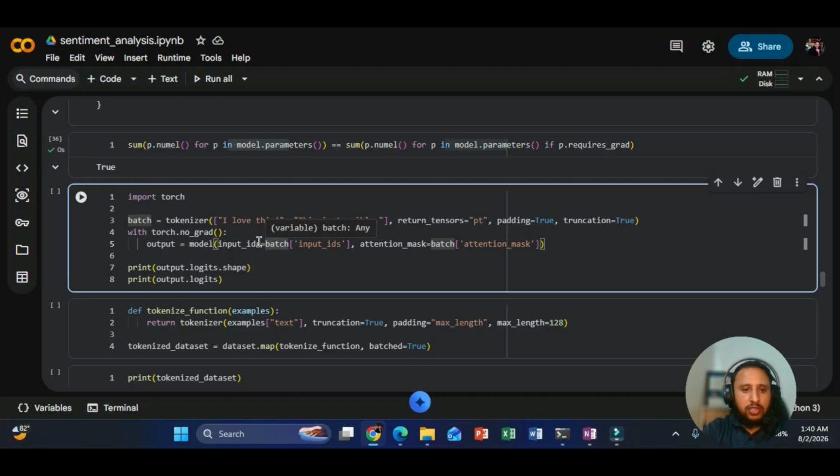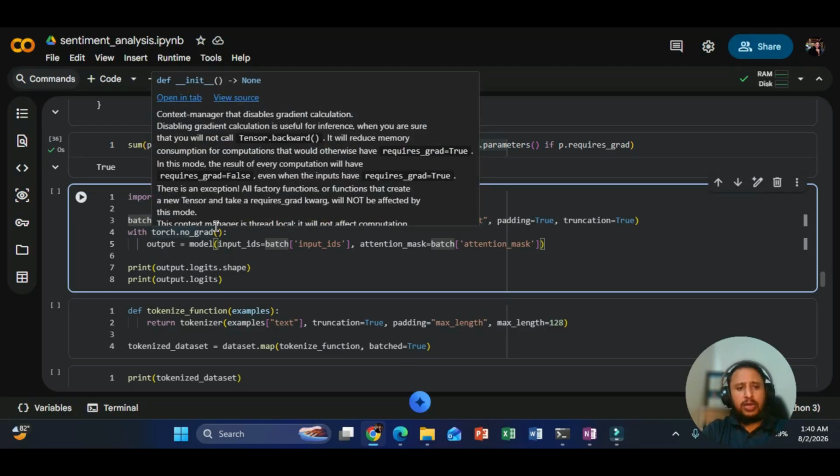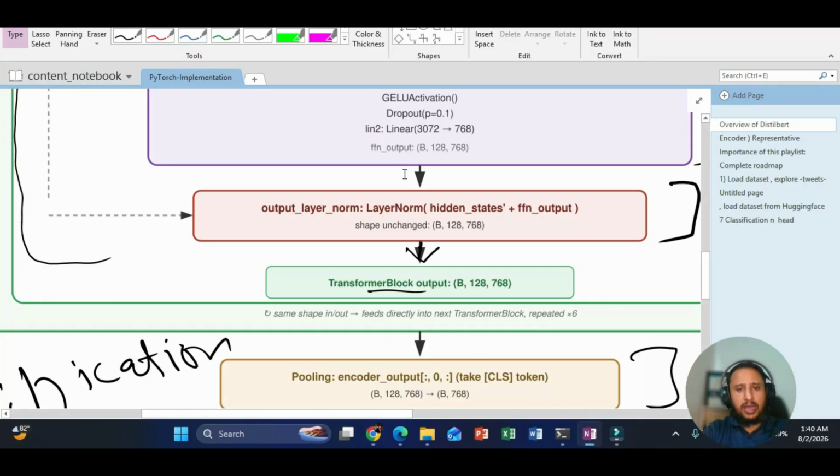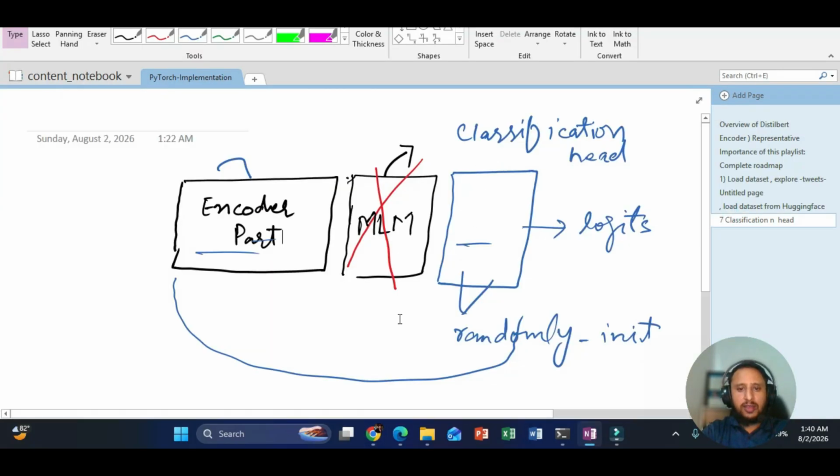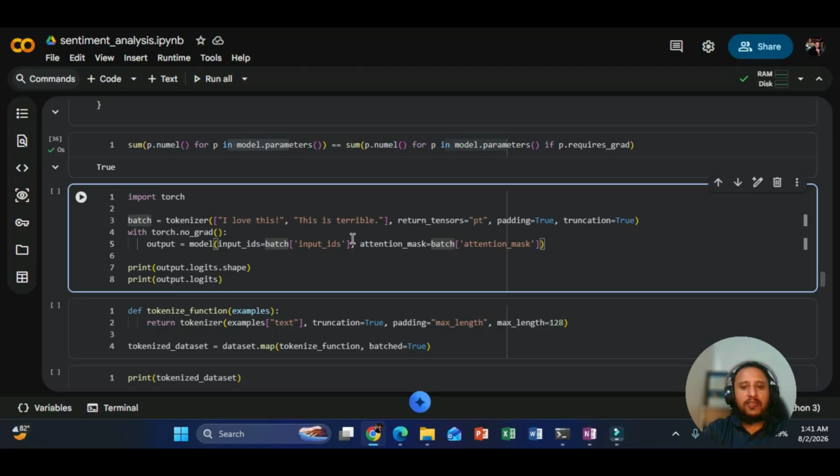In this specific code, I am passing the input IDs to this pre-trained encoder plus the classification head. This classification head will give us some random values because it is not trained yet, so we can't expect good values from this model.